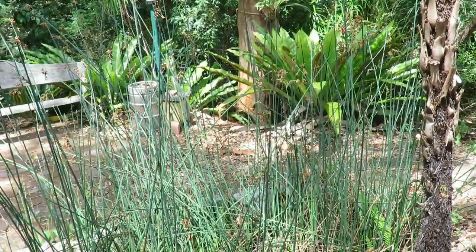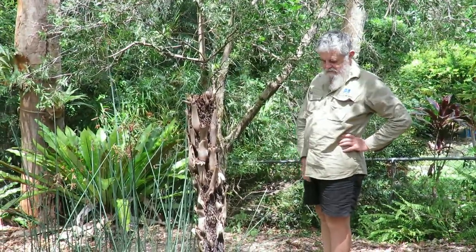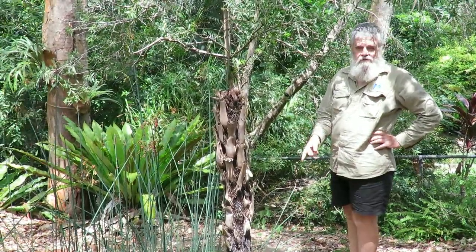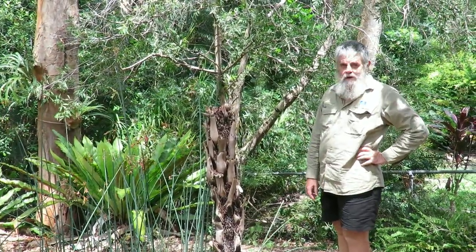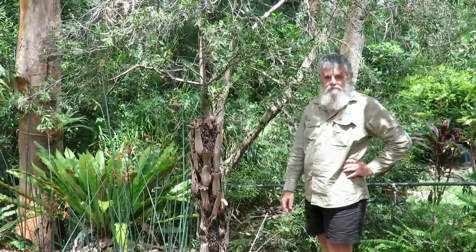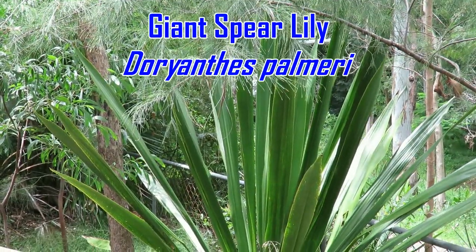You've got your reed bed — that's got a bit out of control. I actually planned it for frogs, but I found out that when it gets too thick the frogs don't actually like it — they obviously need some open water. Once I started trying to clean it out and got some open water, the striped marsh frogs came back and started doing their thing in here again.